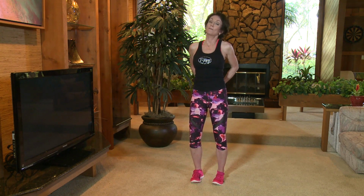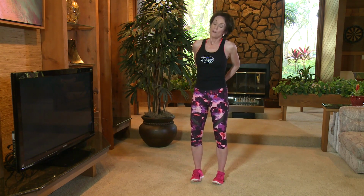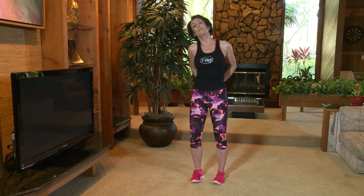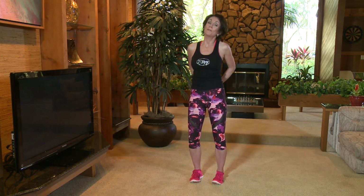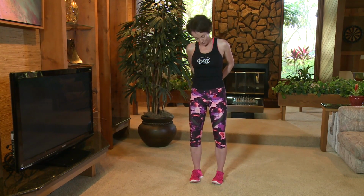Two, shake out, three, four, press it up. All the way over to the other side. Relax, two, shake out, three, four, big inhale up. Keep those ribs up. Repeat, other side.